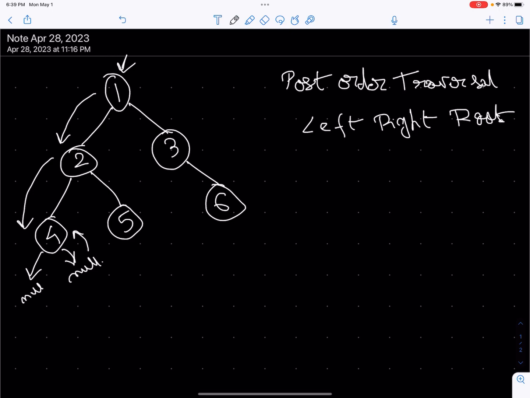So now we can write the root value here 4, because in this case we don't have any left, we don't have any right, we have only root. So we have written root here as 4. So from 4 we will go back to 2 and we will check if this 2 has any right child. Yes, in this case we have.